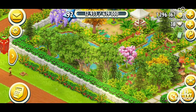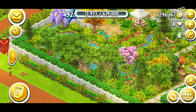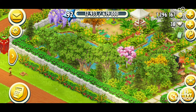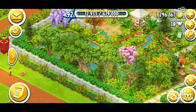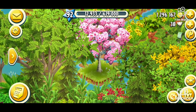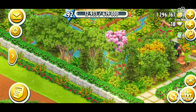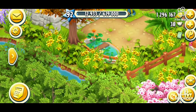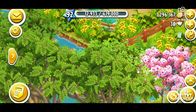Now the boating lake again uses a combination of the large ponds that you get in the sanctuary, edged off with water pieces just to give it that fine edge at the edge of the lake. I've also added an island in the middle there with a pink trumpet tree just to give it a little bit of character right in the middle of the boating lake. And obviously you've got the boat there, derelict, full up with water, just perched there in between the flowers.